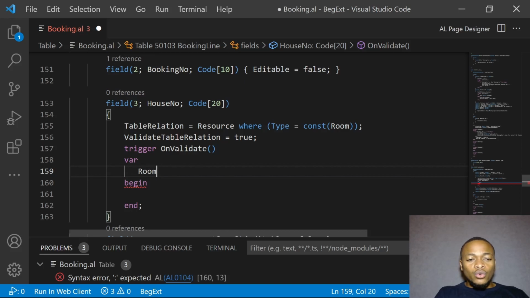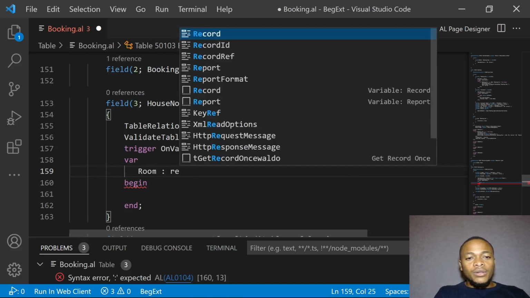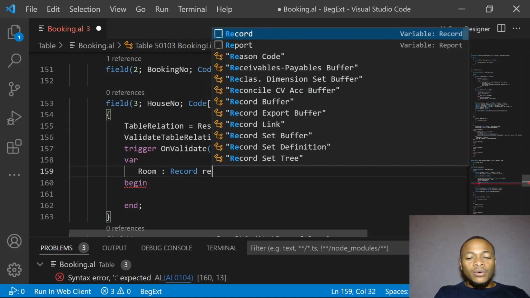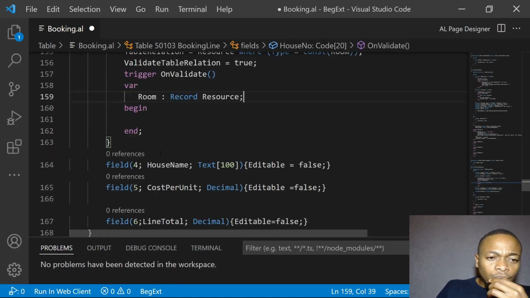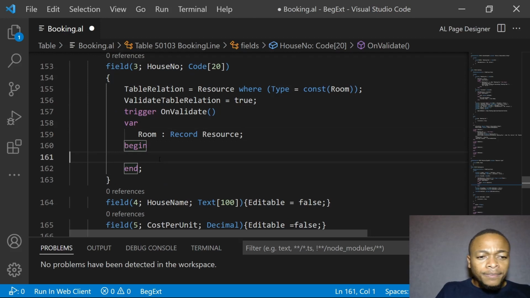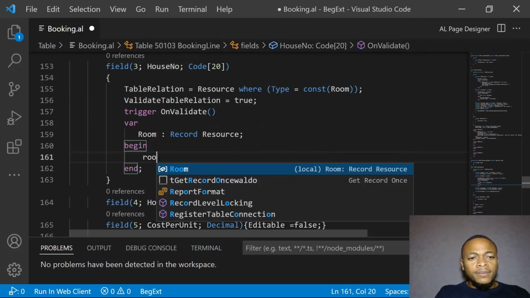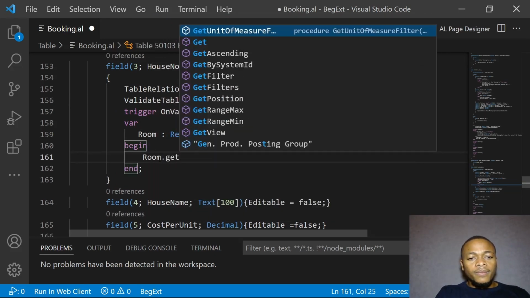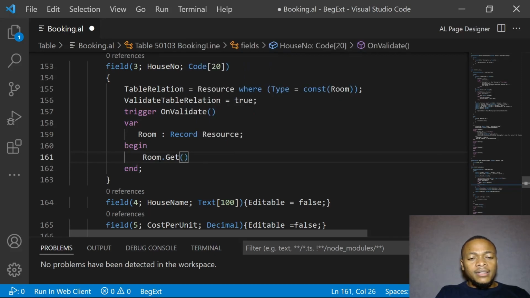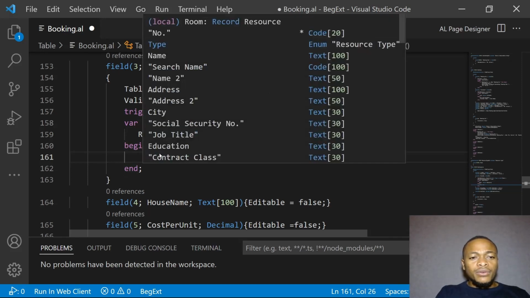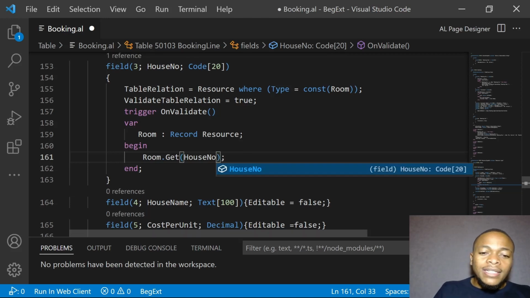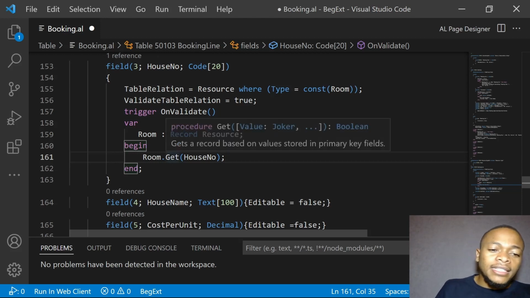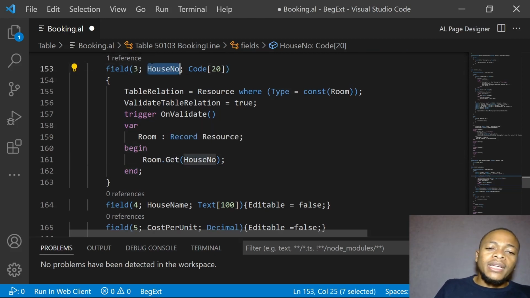Let's call it room, because we are referring to resources of type room. So we'll call it room.get, and then if it doesn't get anything from the house number, it will throw an error. We make sure that it has a value that is valid. The get gets the primary key, because this is the primary key as well.